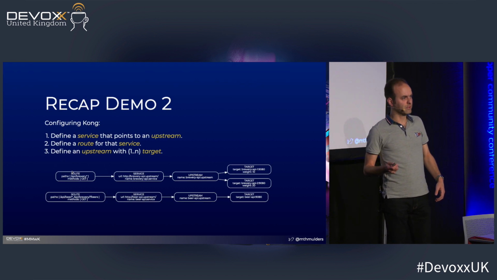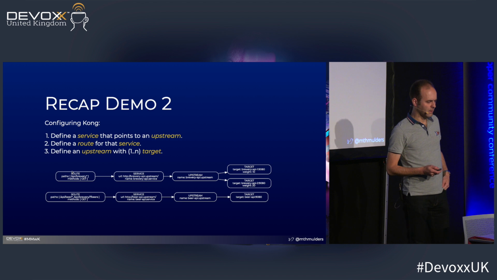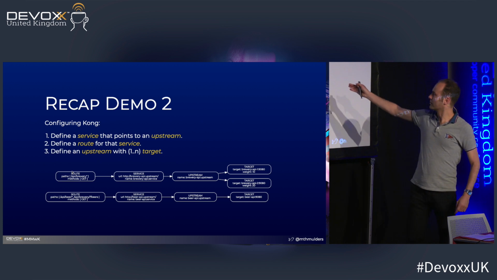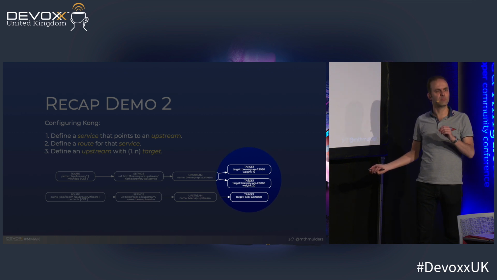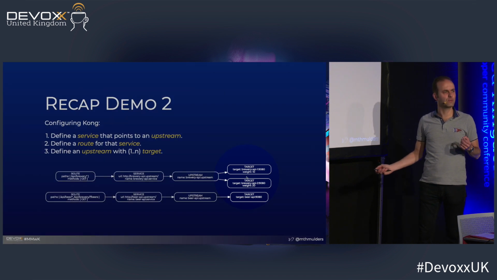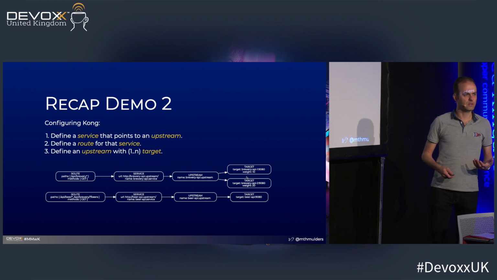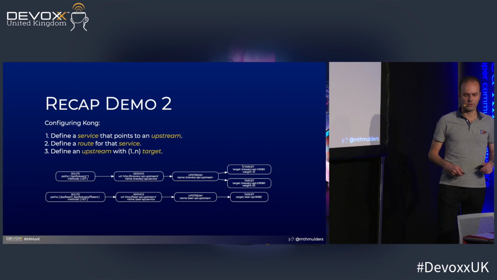I said there's a lot of configuration going on. If you want to use Kong, there's a few concepts that you need to know of. These are services, upstreams, routes, and targets. Here at the right, we see targets. A target is just a running instance of your microservice. So that's where the actual implementation lives. And you can see I have 2 copies of the Brewery API, and I have 1 copy of the Beer API. And I can even assign a different weight to both of them. So I can say, well, this one is on a heavier service or server, or this one is a preferred implementation, and this is for A/B testing, so I don't want all calls to go there.